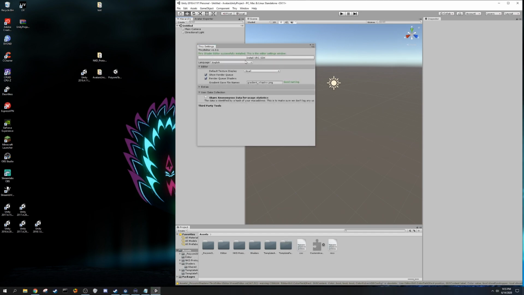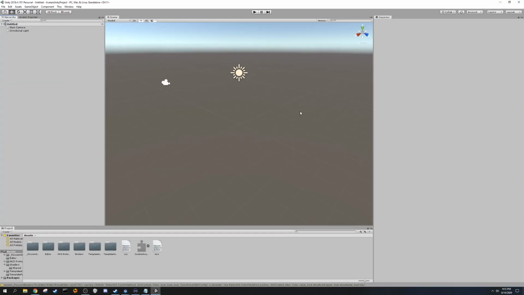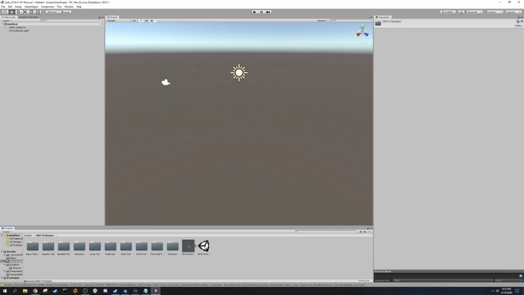Cool. Now it's going to tell you to install the VRC SDK. If your custom avatar package comes with VRChat components, you don't need to import them. And if there are components on your character like the avatar descriptor and the pipeline and all that stuff, you can just remove them. So now I'm going to go here, and the scene for the Protogen is here. This is the default scene.